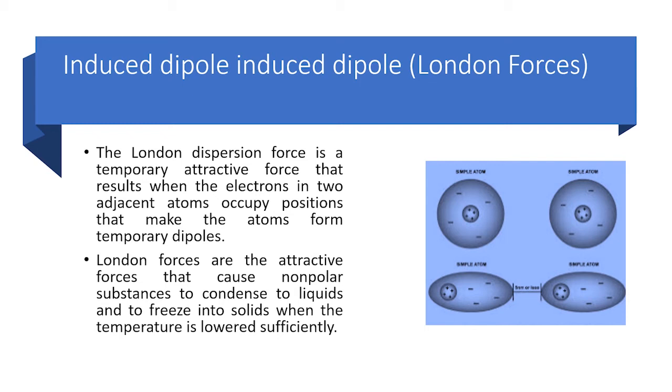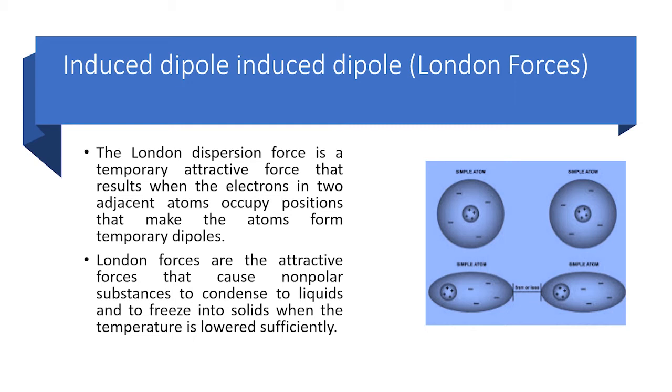You know, the iodine molecule is a non-polar molecule, and as such there is no chance of polarity in the molecule. But at some times the movement or circulation of electrons around the atoms can happen in such a way that at a particular instant of time the electron density is shifted to one part of the molecule. So there occurs a slight negative charge on one end and a slight positive charge on the other end. That means an instantaneous dipole is developed for a very short period of time.